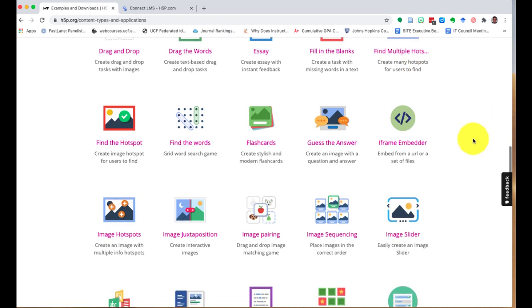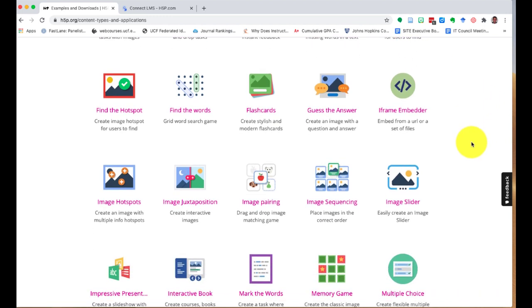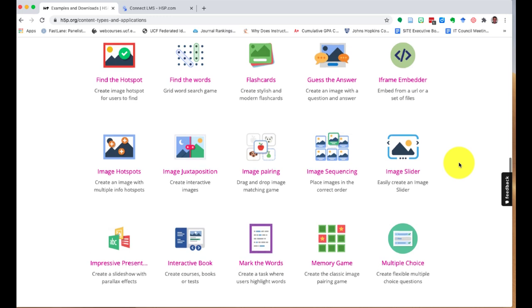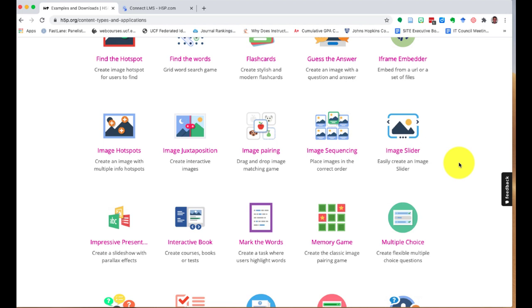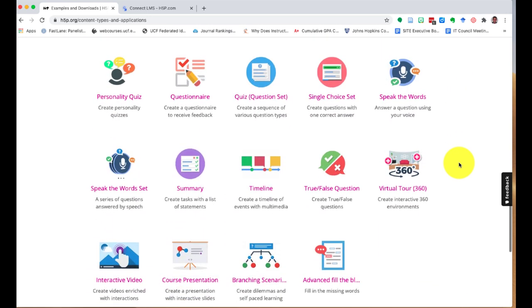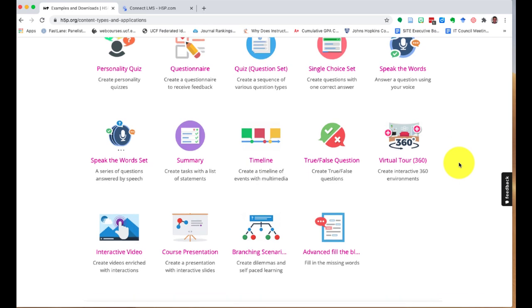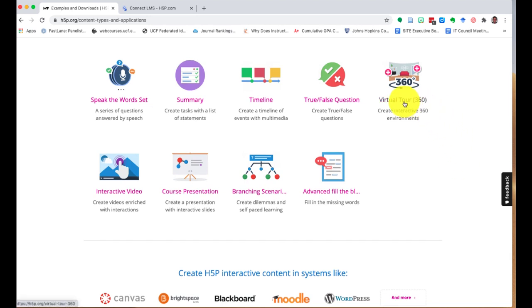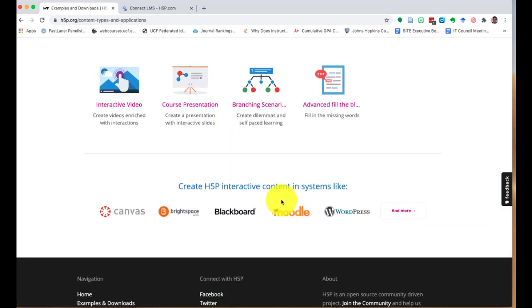So we have a lot of really great multimedia products that can be created by the student to illustrate what they know, to summarize their final thoughts, but also by the instructor to provide prompts and organization and curation for the learners. But again, I just wanted to really highlight the variety of types of resources and materials and products that can be created here. So we have virtual tours, timelines. All of these are really easy to create, and again, they can be added to your learning management system.